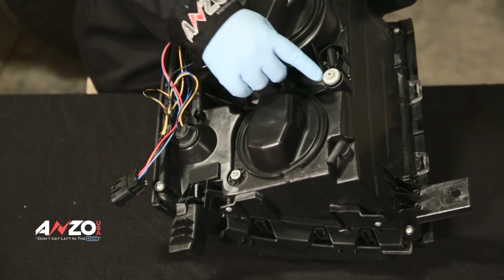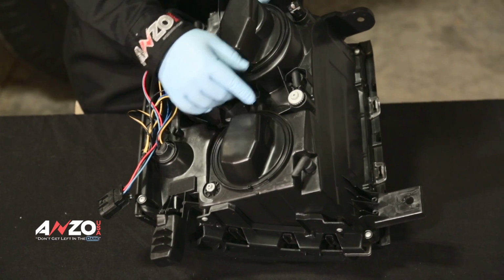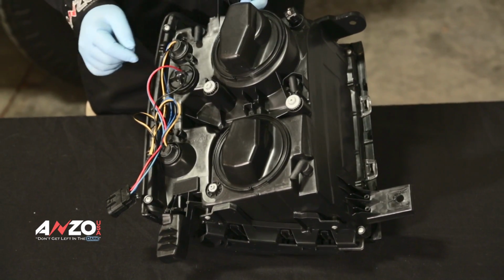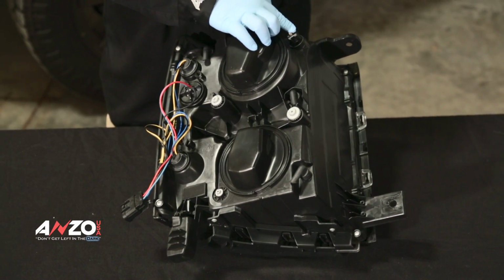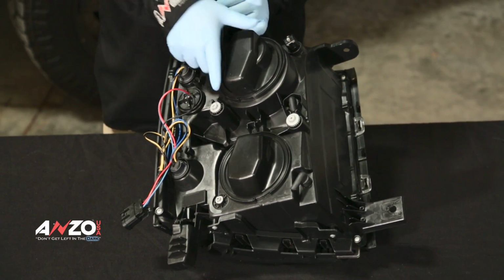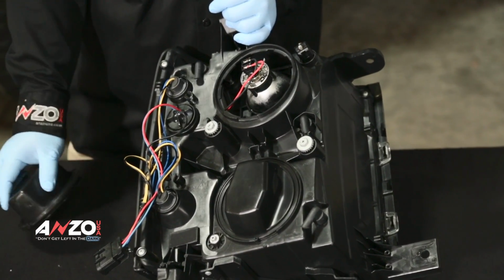These are your adjusters for your high beam. This will go up and down. And then you have up and down here for your low beam and left and right here. So behind these, if you're going to change out your bulbs, now is really the best time.